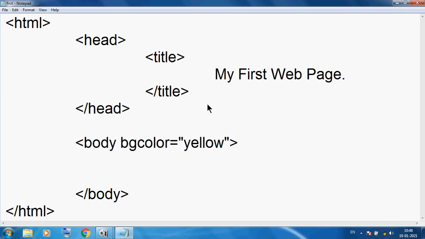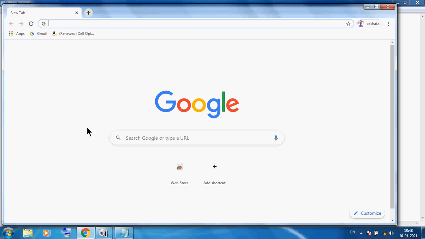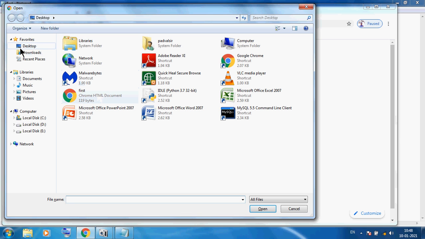Suppose I want to change the color. Here I am using, suppose, red color. I am only changing the value to red, but before that you must save this file. I want to see the output of this coding. Again in Google Chrome, I use Ctrl plus O, and again I move to desktop.